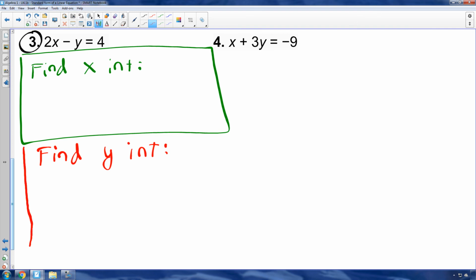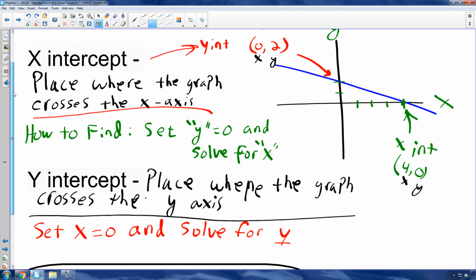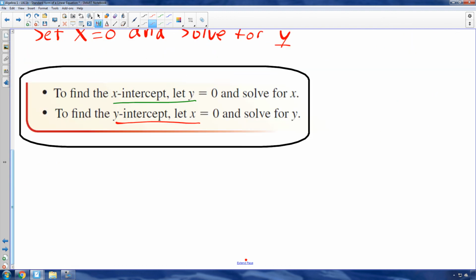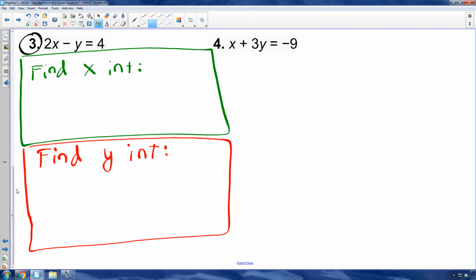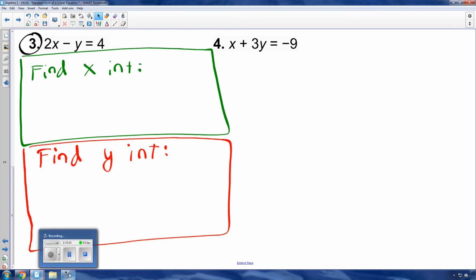If you don't know how to find the x-intercept, go back over to this box here. Didn't we have a box that told us how to do it? Right here. Use this stuff if you don't know how to find the x- and y-intercept. Do exactly what it says. There are two bullets, two things we have to do. You want to take this equation, work out the green part of it, and then work out the red part of it. Do your best to get there: two answers, two points, and then graph them.